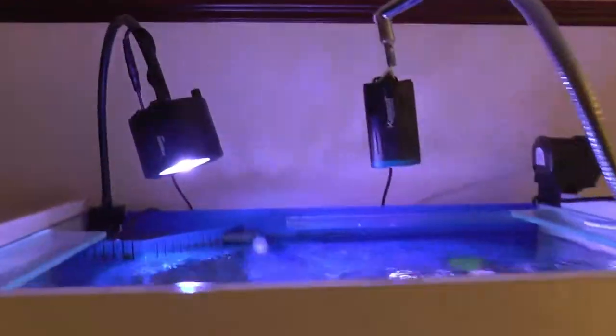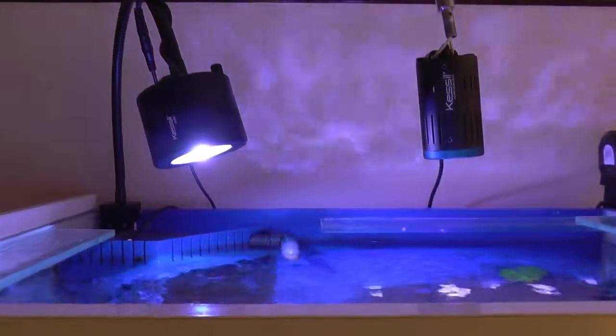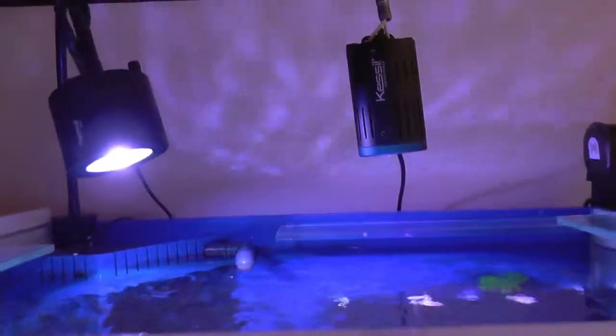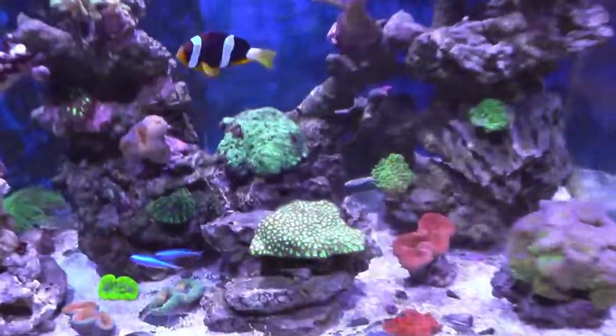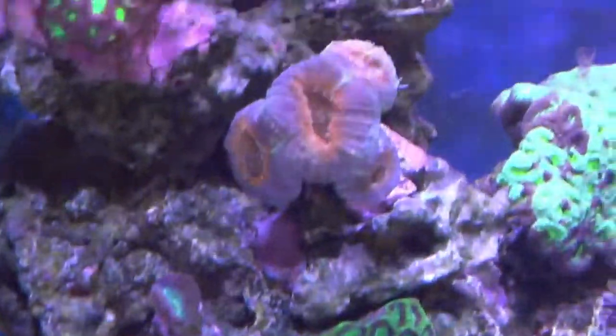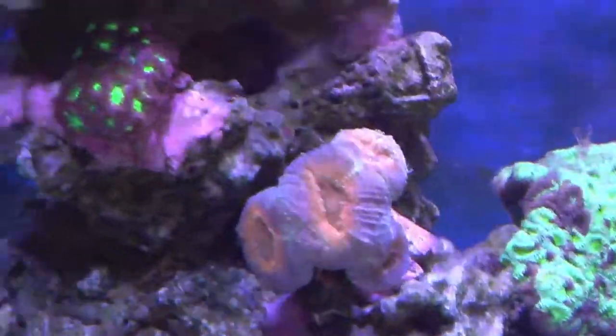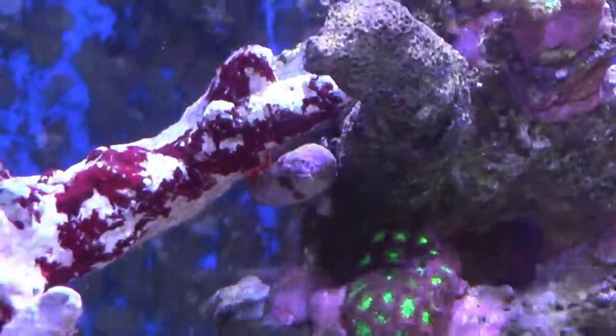Using the Kessil lights, 2 of them, the A350W and the A150W. It's a deep tank, so I need to get right down to the bottom. It's a favia coral, candy cane. Got lots of crabs in there, good clean up crew on the go.